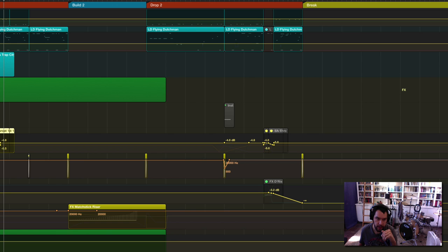And it's got compression, sidechain compression, and vintage warmer. So nothing crazy, not even in the bus here. So it worked out pretty well.